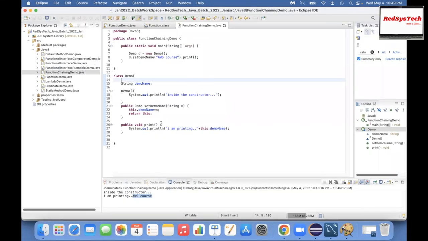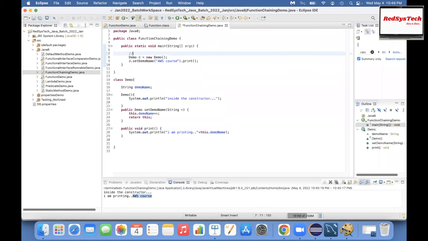So far we have seen about method chaining. Why do I call it method chaining? This is called method chaining because I'm calling two methods in the same line of code. So it's not about just two methods. You can call n number of methods, because whatever the output of this method is going to be the input to this particular method. Here the output of setDemoName is an object of this class, and because of this object, you can again call another method on the same class, which is print. And you see here, the demo name variable is set to whatever you pass here, which means you are getting it on the same object. Function chaining is the same as method chaining.